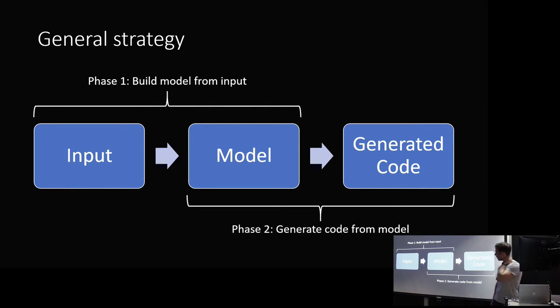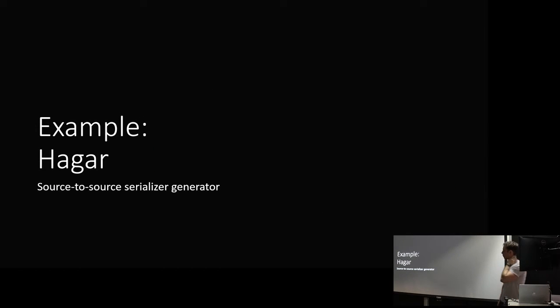All right. If you start writing serious code generators, I would recommend taking a general strategy like this. You have your input, whatever shape that is, and you have two phases. Phase one, you generate some kind of metadata model out of it, like you read all the types and you create this, this is what I'm going to generate code from. And then phase two, you take that model and generate the actual code. And I'll show you an example of doing that.